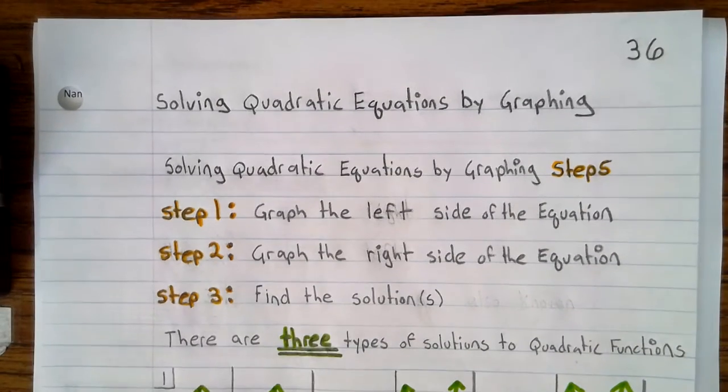For your notes, you're going to need some paper, notebook paper, preferably college rule. All right, solving quadratic equations by graphing on page 36. Solving quadratic equations by graphing steps. Step 1, graph the left side of the equation. Step 2, graph the right side of the equation. Step 3, find the solutions.